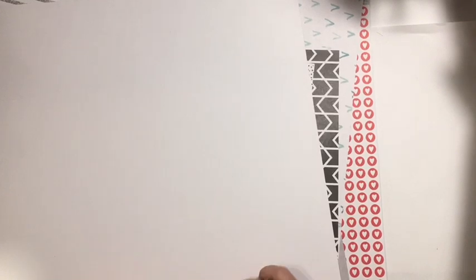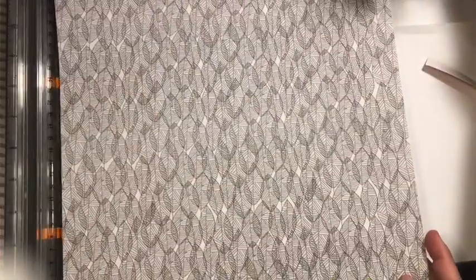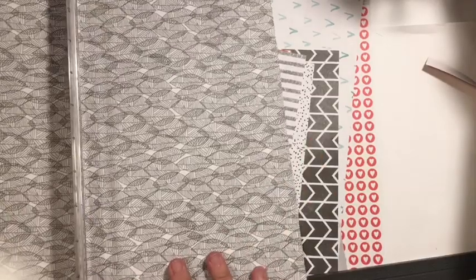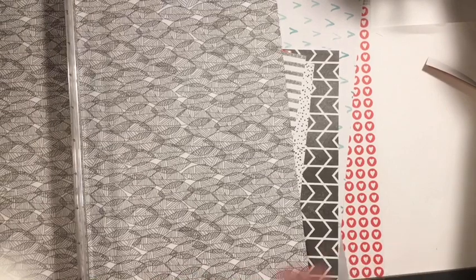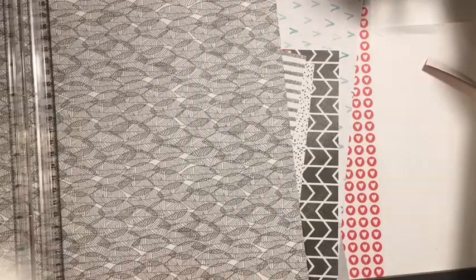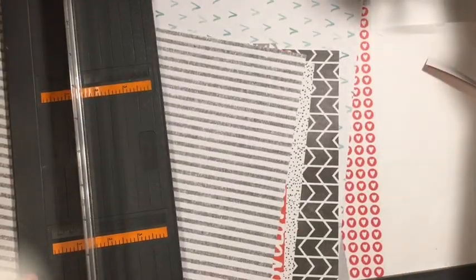Now let's go ahead, and we're going to need an inside cover page for each one. So I'm going to make these 9 by 6, and I'm going to go ahead and cut this at 9 inches. This is for the cover. Okay, so I'm going to use this leaf on the inside cover. So that gives me those 2 pages.